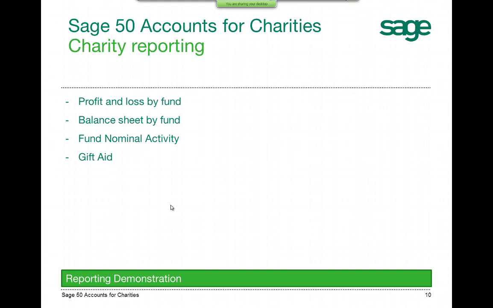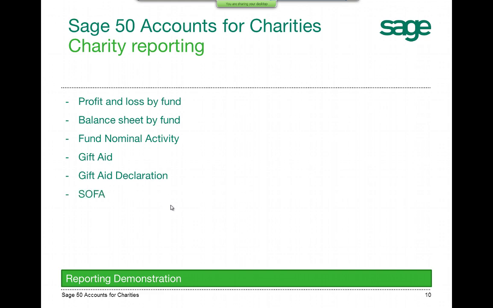And to work correctly, the gift aid options on the donor, so the customer record, must be switched on and the donations entered into your software using the donation receipt or sales invoice entry method. So just as we did before, you need to make sure that all of the relevant details are in there for that customer. There's also the gift aid declaration, as my voice goes again. This is a standard declaration that comes with the software, and you can print it and get the donor to make the declaration, and then you use it to enter the information into Sage 50 accounts.